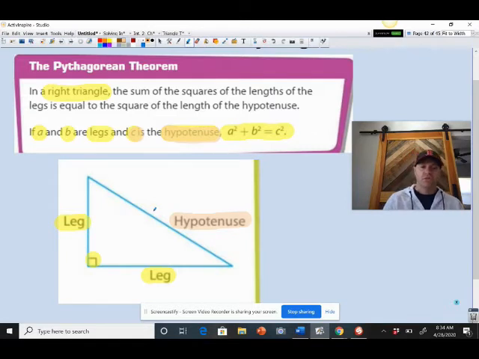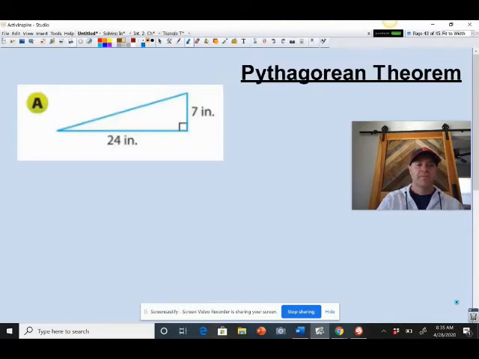So what I'm going to teach you to do right now is to solve using the Pythagorean theorem for a missing side of this triangle. They give me the hypotenuse and a leg, and I have to solve for the other leg, or they give me both the legs, and I have to find the hypotenuse. Those are the problems that we're going to solve right now. So let's go ahead and take this one right here, and I'm going to switch over to the pen, and we're going to solve for this.